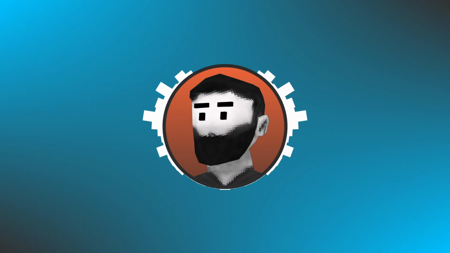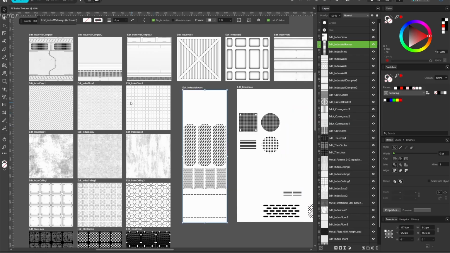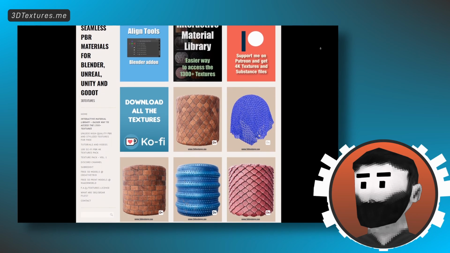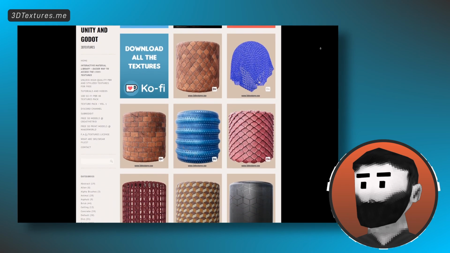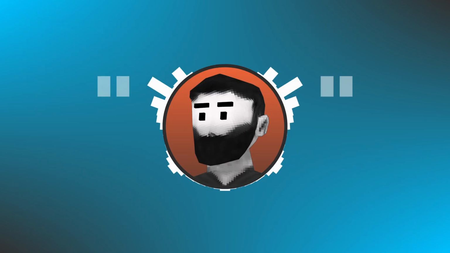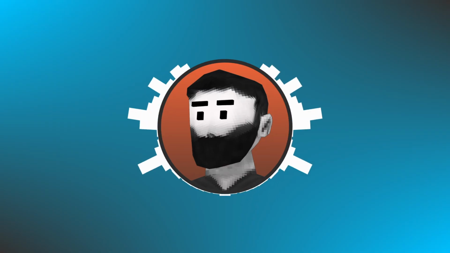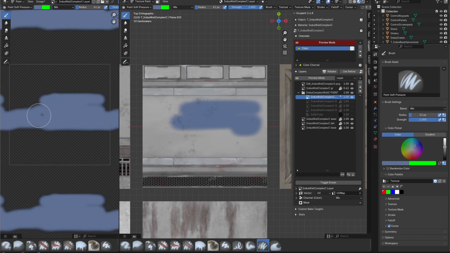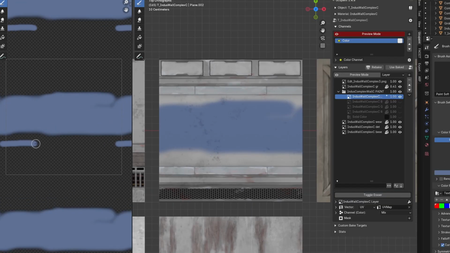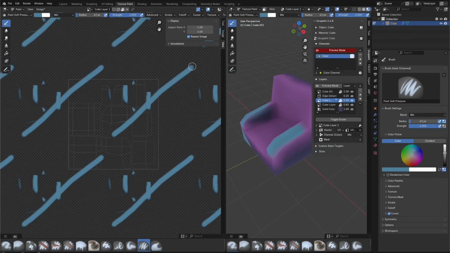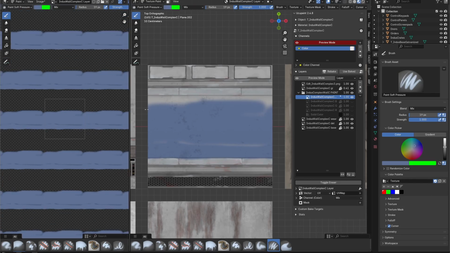The process I ended up with does still start with Affinity, where the base texture maps are created using either shapes from scratch, or starting from one of the amazing 3D texture images. But once I have this ambient occlusion mask or so, it moves into Blender. This is where Ucupaint comes in. That 2D viewport ended up being an absolute goat. Set that sucker to tiling and bam, you have a super easy way to make tiling seamless textures that is completely free and easy to use.